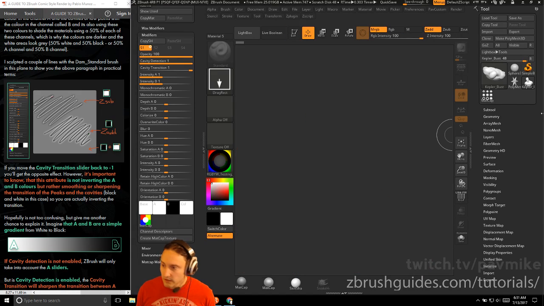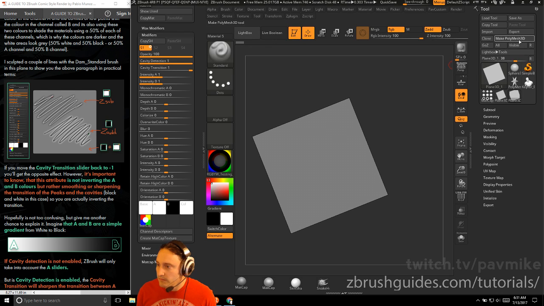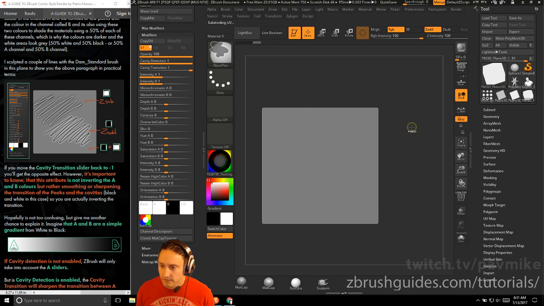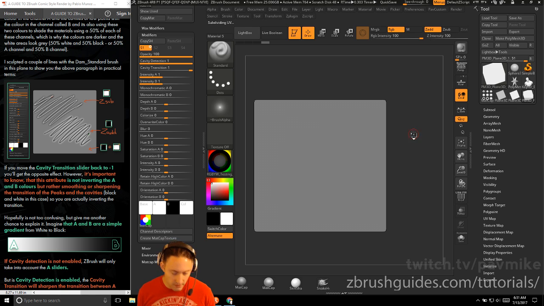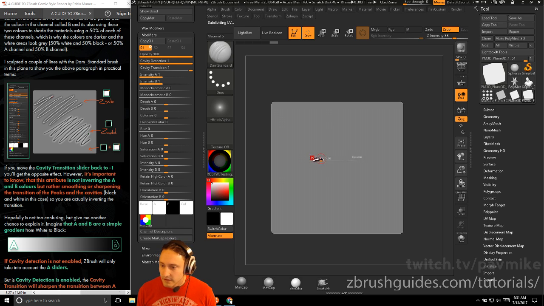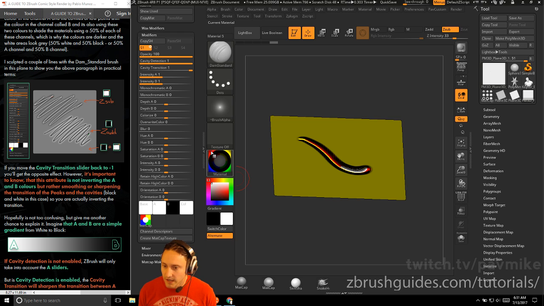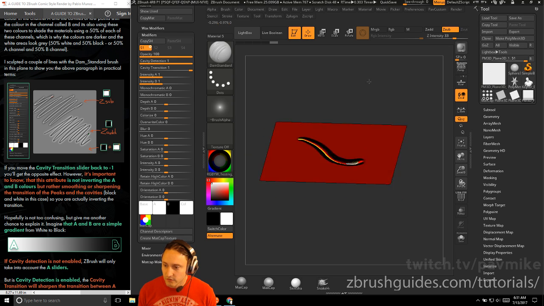So I'm going to go out of edit mode here. We'll grab a plain 3D, go into edit mode, make it a poly mesh, and just subdivide this up a few times. We're going to grab our Dam Standard brush, so B, D, S is Dam Standard. Now as I start sculpting with this, and if I turn to the side here, you're going to see it's actually grabbing this color as we move those face normals.